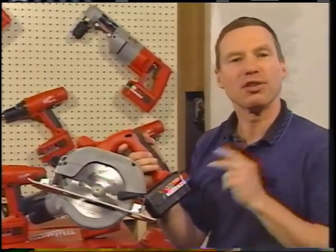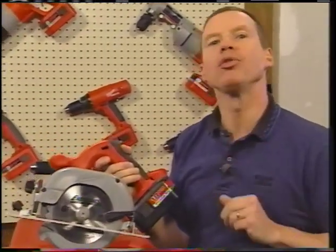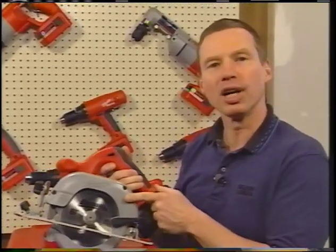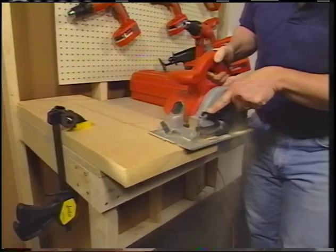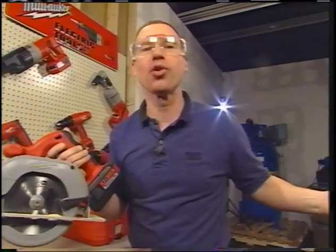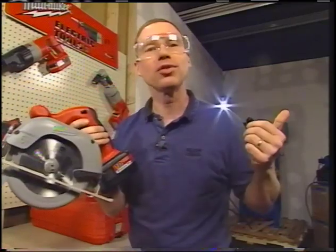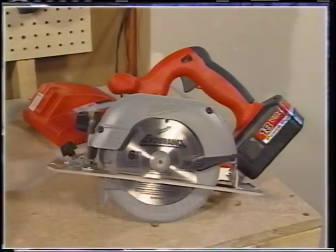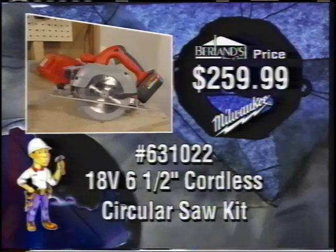It's the 6310 6.5-inch cordless circular saw. And it's so powerful, it'll cut 200 2x4s on a single charge. It features a comfortable padded grip and all metal guards. Now let's see this baby wail on a 2x12. Wow, is that quick? Who needs a corded saw? The new Milwaukee 18-volt cordless circular saw. Now, let's go cut some cheese. The new Milwaukee 18-volt 2-battery 6.5-inch cordless circular saw is $259.99 at Berland's.